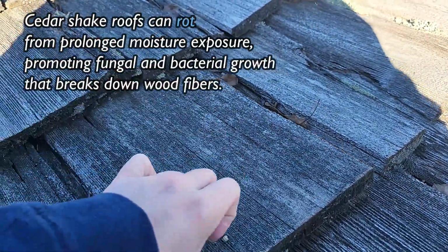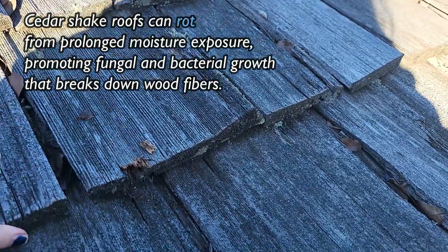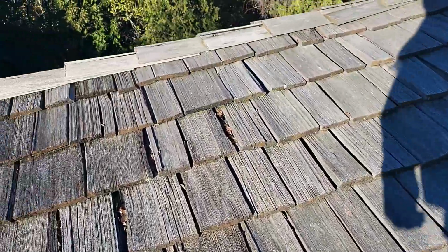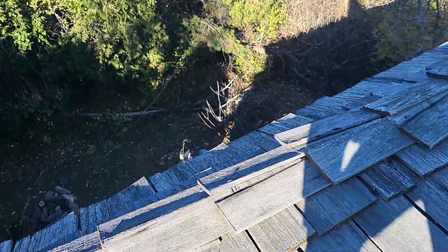It's very rotted. I don't know if you can see that. It's so bright out. Oh, see, that's not good. At this point, we're going to recommend replacing because, again, the home was built in 1970.